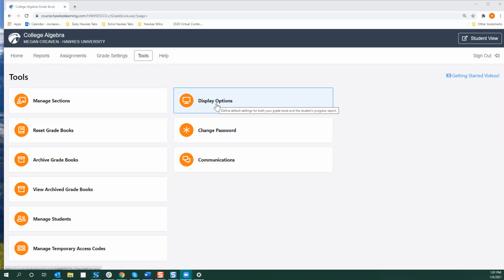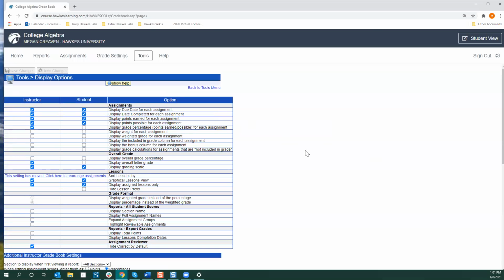To access the display options from your instructor gradebook, we'll navigate to Tools and select display options. If this is your first time looking at the display options feature, you'll notice a couple of things. First, there's an extensive list of choices here.